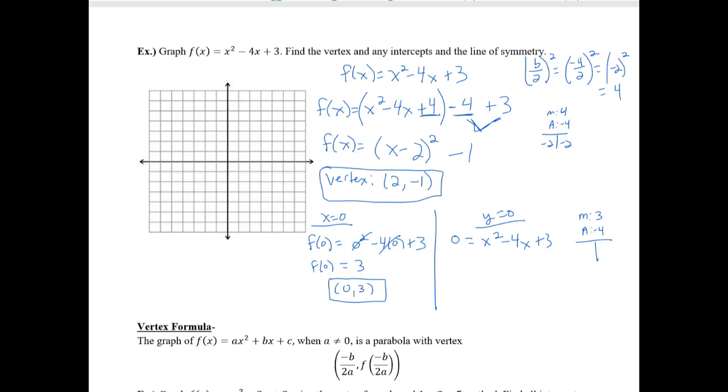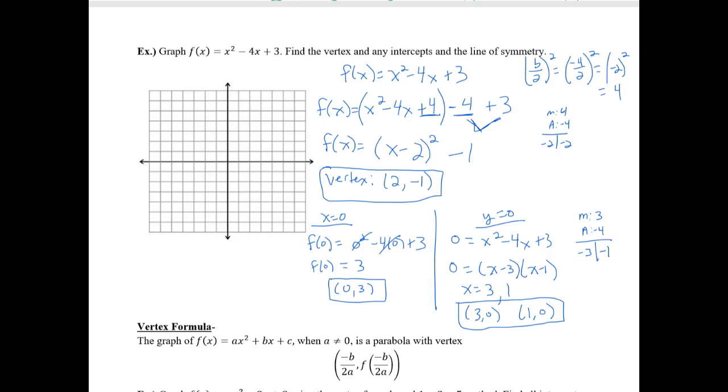So I'm thinking negative 3 and a negative 1. Because a negative times a negative will give us positive 3. Negative 3 plus negative 1 is negative 4. Our leading coefficient is 1, so we can go right into our factors of x minus 3 and x minus 1. That means that x could equal positive 3 or positive 1. And those are two separate x-intercepts at 3, 0, and 1, 0, right? Because we plugged in 0 for y. So those are two separate points on our graph.